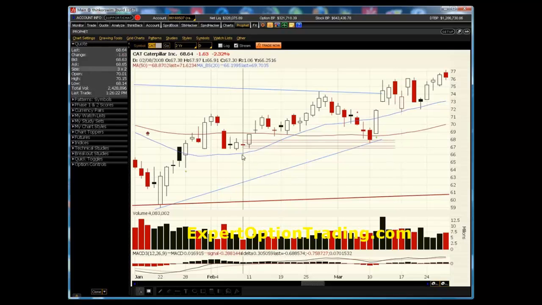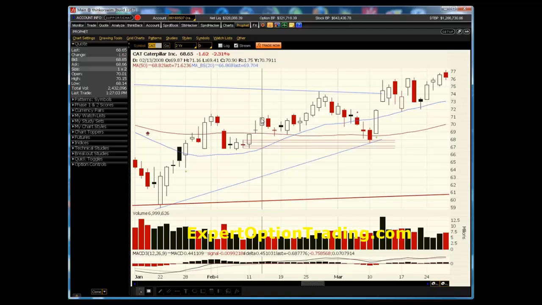This particular inside day, you can see that it has a lower high than the previous bar, and it has a higher low than the previous bar, so it does qualify as an inside day. We would have gone long just above the high here, which was 67.97. We would have gone long at 67.98. It never broke the low of this particular day, so we would have gotten filled right in here, right around 67.98. First profit target probably would have been someplace right in here.